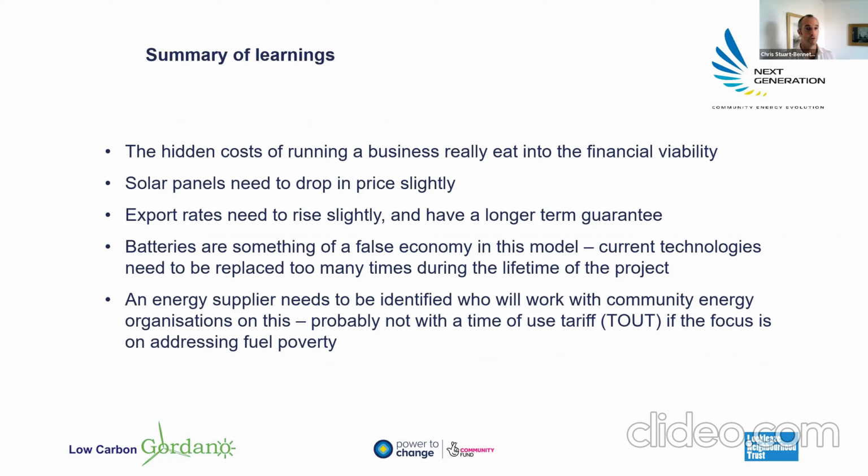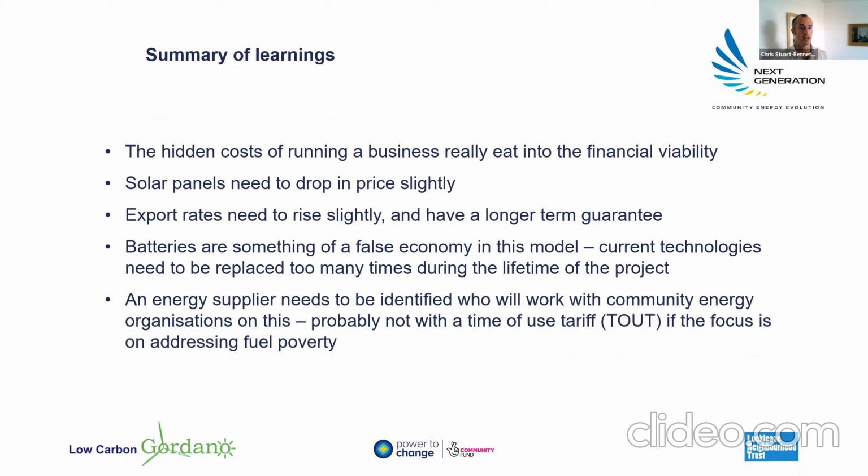Export rates, as I said, need to rise slightly, and they have to have a longer term guarantee for models like this to work. On the one hand, energy prices are going up, so we may see a commensurate increase in export rates as a result. On the other hand, as more and more renewables hit the grid, that's going to put a downward pressure on export rates because of supply and demand. So I'm not optimistic that export rates will go up significantly. But as I said, if panel prices fall far enough, we shouldn't need to worry about that.